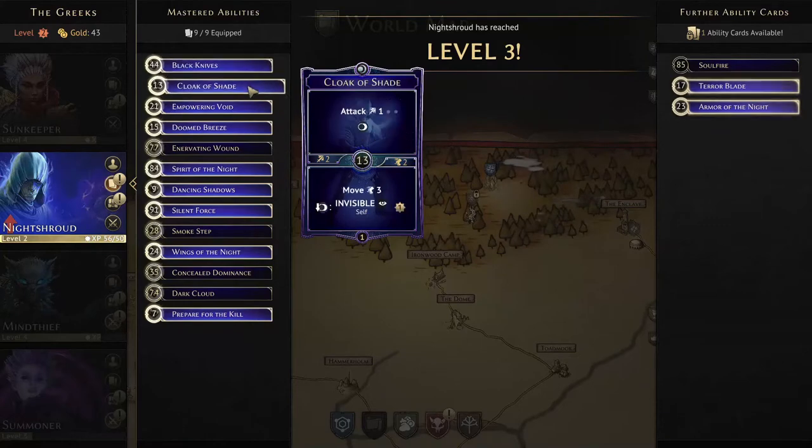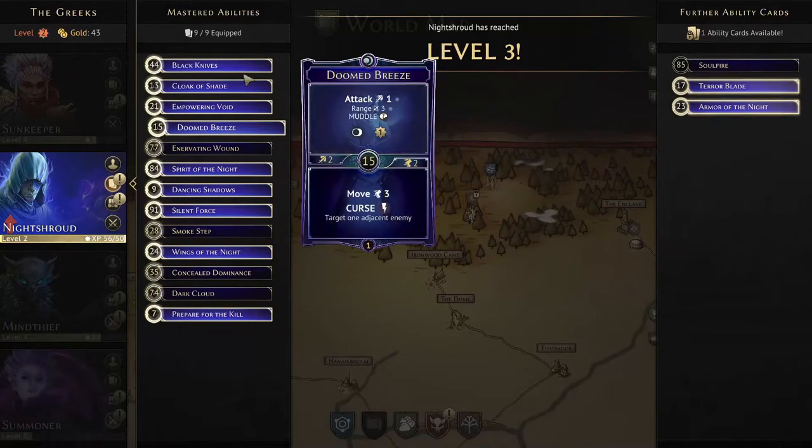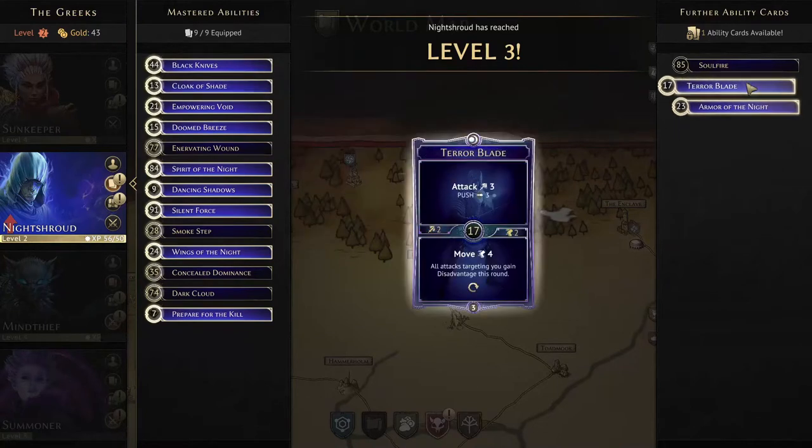So most of the time, okay, a move 3 here, a move 3 there, and they both have some pretty great things that follow up. This one's a move 4. And then he gains disadvantage, or all enemies targeting him are attacking at disadvantage. I think the Scoundrel probably has a pretty similar card, but the attack 3 and push 3 can really move an enemy that would be attacking him into the way of somebody else, so that the targeted enemy with this push will target one of the Nightshroud's allies instead of him as well.